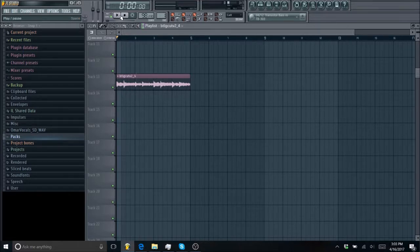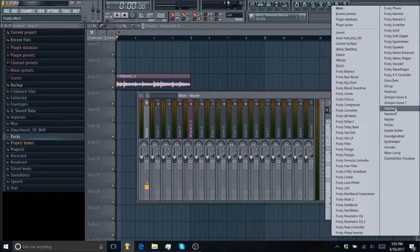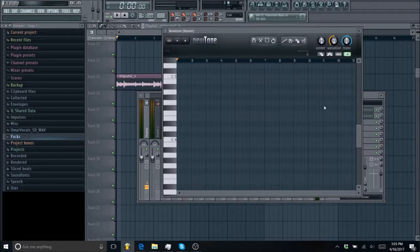So I basically took that sample and I chopped it up. I figured out the BPM and I want to take that bass line. So the first thing I want to do is open up a plugin called NewTune. I already kind of had that in the mixer, but I'm just going to go to the master channel and open up NewTune. This is an auto pitch correction plugin used for the vocals typically, but I find it very useful to find the keys of certain notes inside of a sample.